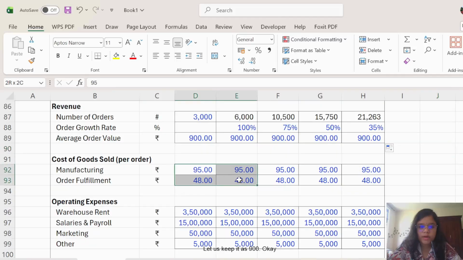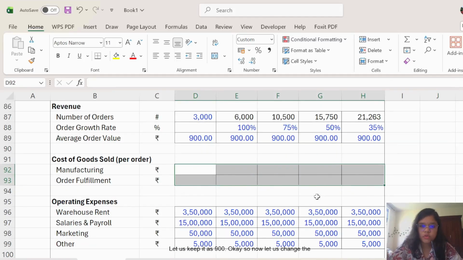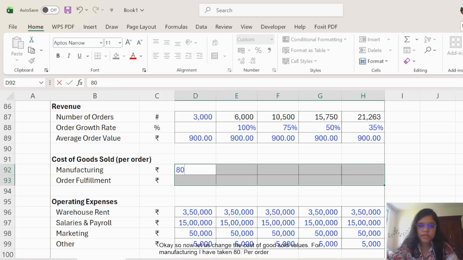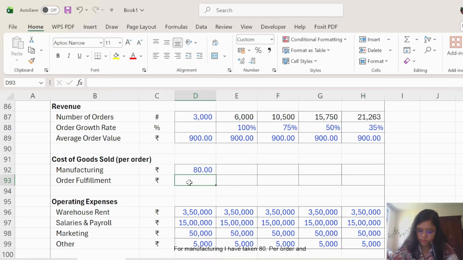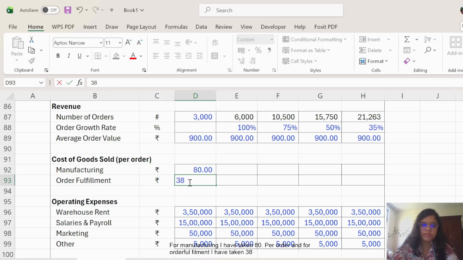Okay, so now let us change the cost of goods sold values. For manufacturing, I have taken 80 rupees per order, and for order fulfillment, I have taken 38 rupees per order. So let us scale these.